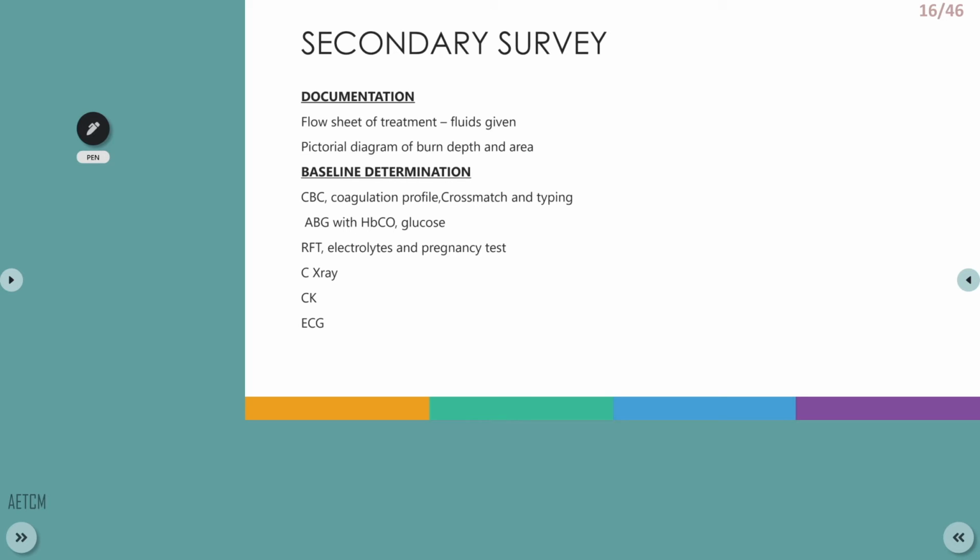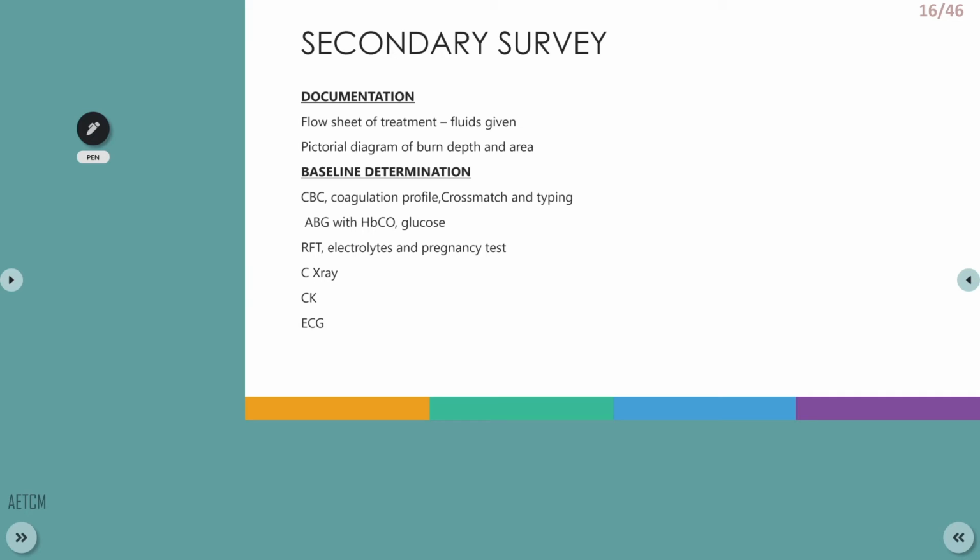Okay. Next, we have discussed the airway, breathing, circulation. Next is disability. The main disability will be the pain. Usually in pain management, initially we have told cling pressing will reduce the pain. Opioids are usually used for pain reduction in case of burns. Try to avoid NSAIDs, especially in the elderly, because that is contraindicated, especially if there is any renal failure or anything. And the burns patient has a higher risk of rhabdomyolysis and all. So try to avoid NSAIDs, and the drug of choice is opioid for pain. And exposure also we have discussed, that there is a higher risk of hypothermia. So adequate hypothermia prevention is required for such patients.